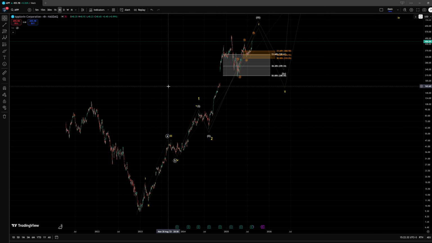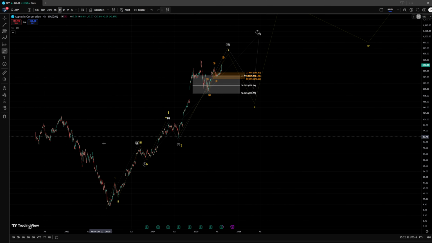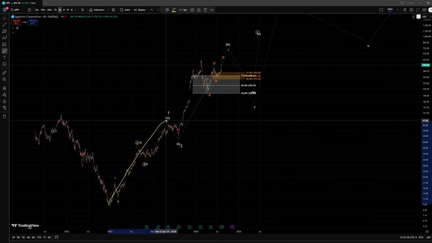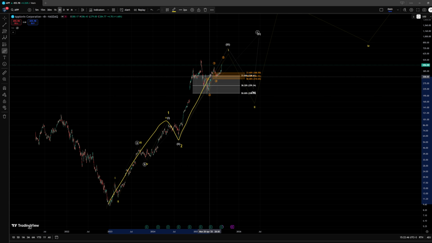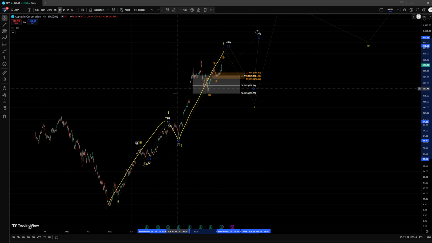In this video we are looking at Applovin, and on the long time frame we are tracking here a wave 1 up in yellow, a wave 2 down, and then I made some changes to the structure of this chart where I could argue that both in the yellow scenario and in the white scenario we expect another 4-5, and in the case of the yellow scenario to complete a wave 1, and in the case of the white scenario to complete a wave 3.